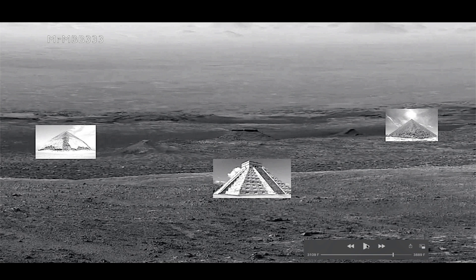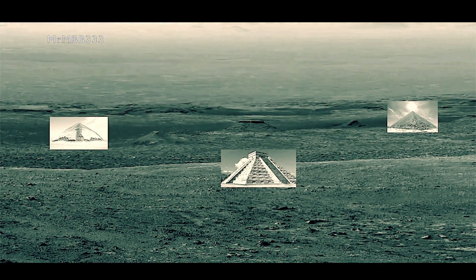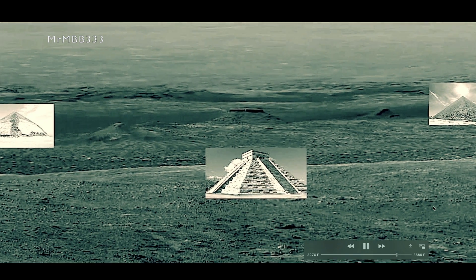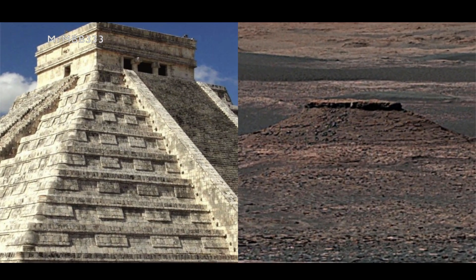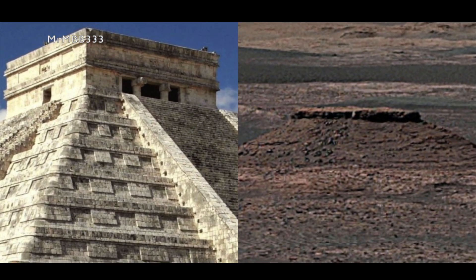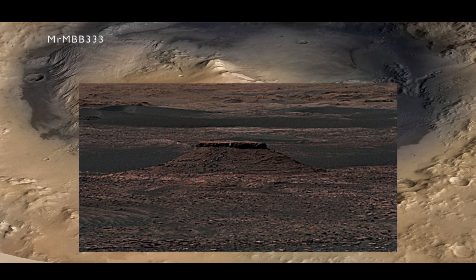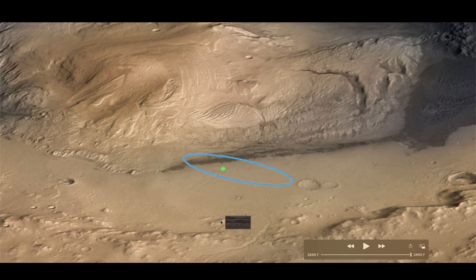You can see there are three very obvious structures right there in the foreground, with mountains in the background well over 10,000 feet tall. Here's another format of the structures — you can see the top of this one has a very obvious collar, just like you see on an Aztec pyramid. Really cool. Here's another close-up view side by side, and you can clearly see the similarities. The one on Mars looks much more weathered than the ones on Earth, more than likely much older — if in fact that's what we're looking at. Either way, they have stunning similarities, right inside Gale Crater on the surface of Mars.